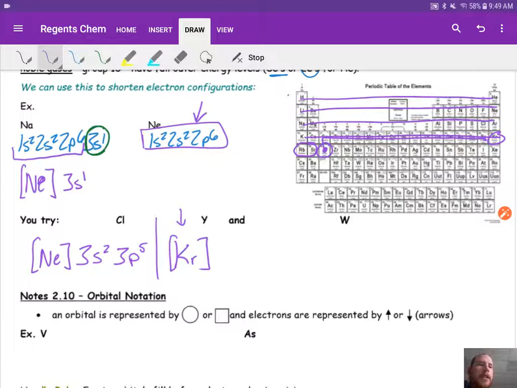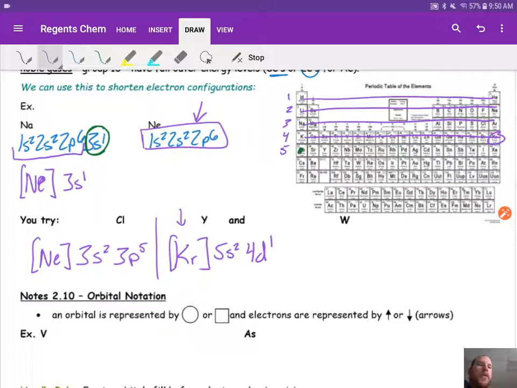Notice this is 1, 2, 3, 4. So now we're down here in the 5th energy level, the 5th principal level. So this is going to be 5s2, and that takes care of these first 2. And now this guy. Here's the trick: what block am I in? This middle block is the D block. You have to remember, the D block is one number behind whatever your last S was. We were in the 5s, so this is the 4d, and I go 1 into that to get to yttrium.